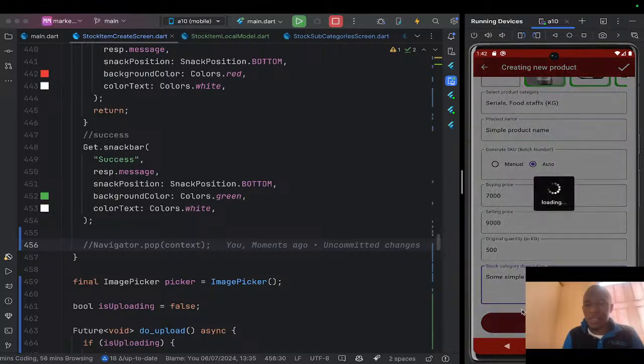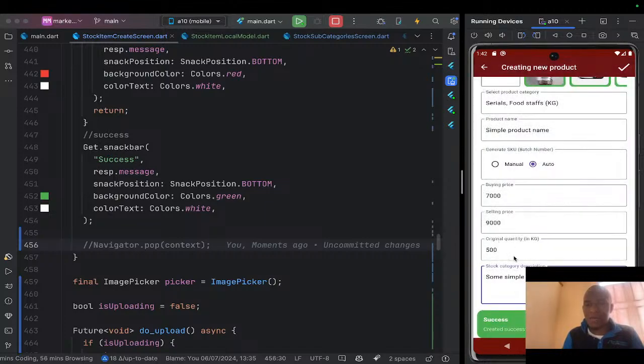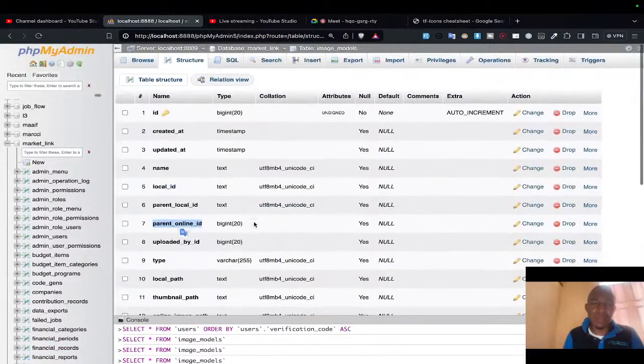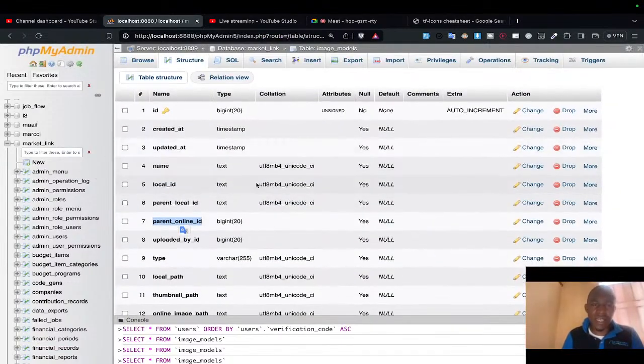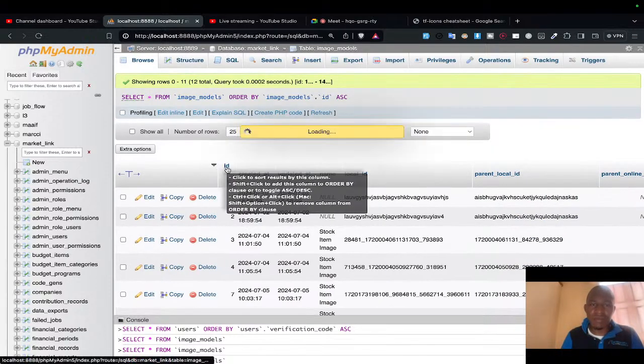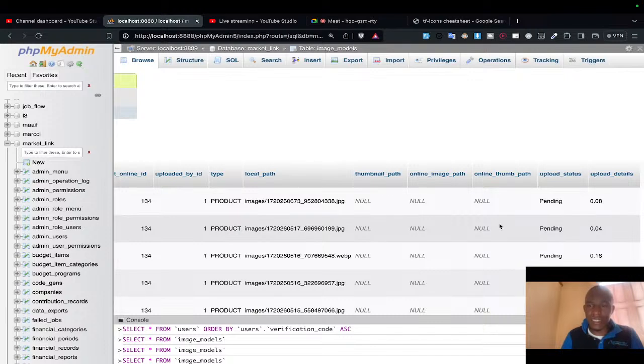So I submit. So it has been updated successfully. Now if you come to the images that we just uploaded, let's see if they actually changed. So you come to the browsing, the most latest images. Now you'll see, where is parent?